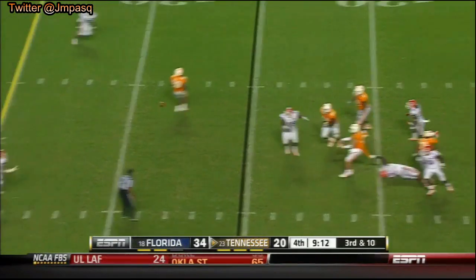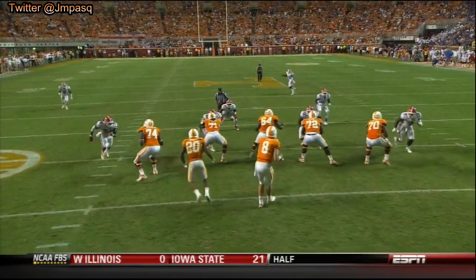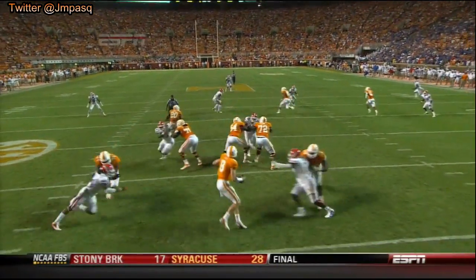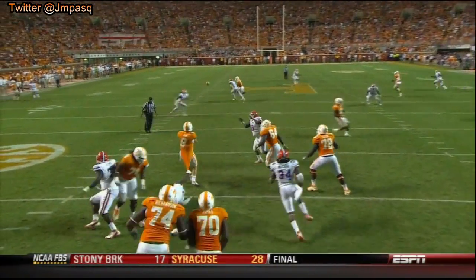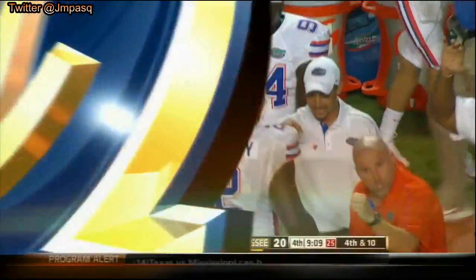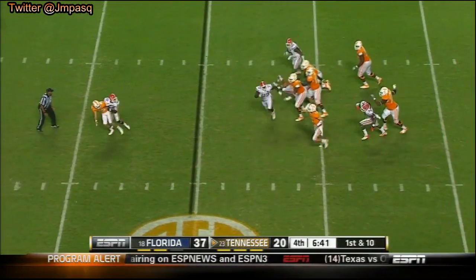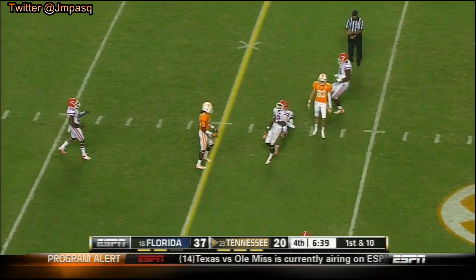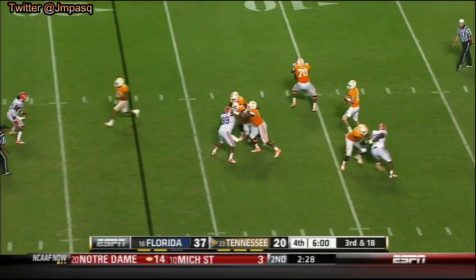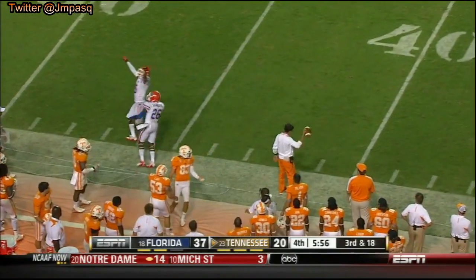Steps out of the pressure, throws as he's going down — incomplete. Easley's going to come from the top of the screen, he's going to beat the right tackle Juwan James, gets a hold of that jersey and won't let go. And because of that, Tyler Bray was not going to play as efficiently and effectively as he has tonight. He has played outstanding football. You don't want to be in that situation the whole game, and they have been. Bray has plenty of time, fires it to the sideline, but it's caught.